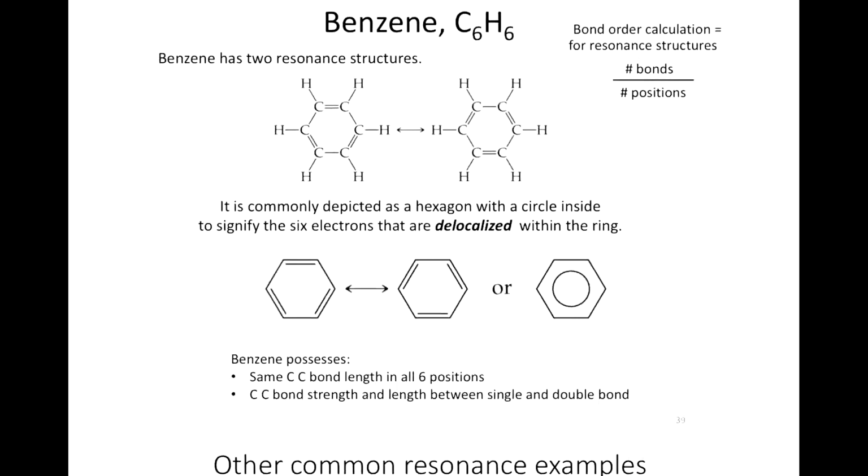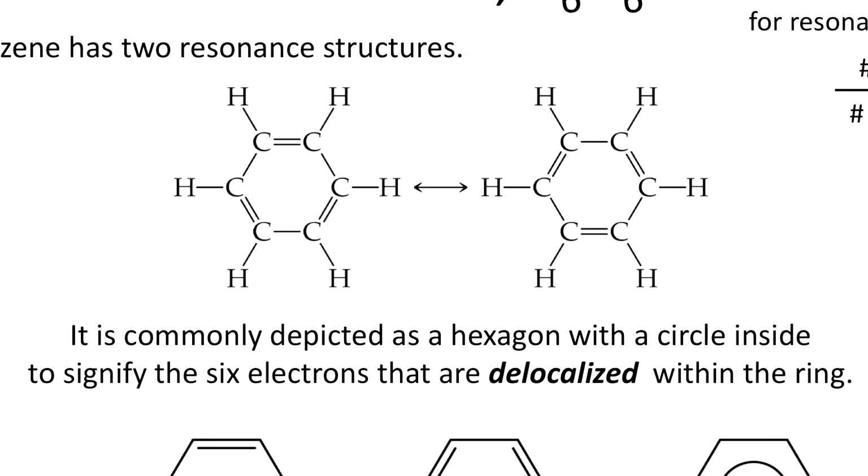So let me show one more example of another resonance structure, a common one, benzene. Benzene is a molecule where we have 6 carbon atoms bonded together in a ring. In this ring, we have single bonds between carbon atoms and double bonds between carbon atoms. Notice in this first structure, if you just look at one of those carbon atoms, does this carbon have a complete octet? Yes, so that carbon's good. What about the carbon next to it? Does this carbon have a complete octet? Yeah, so everything in this molecule has a complete octet.